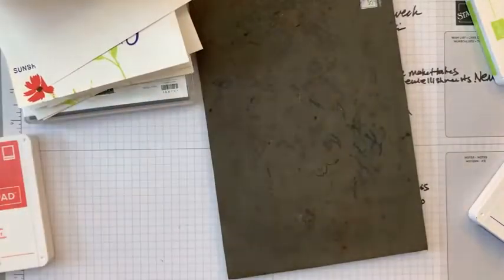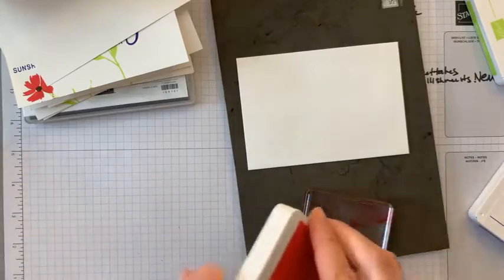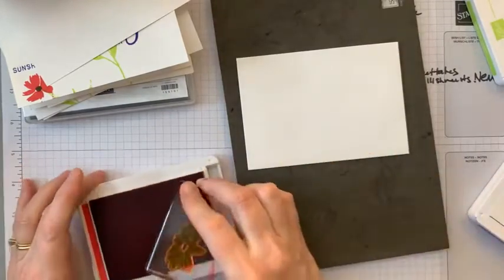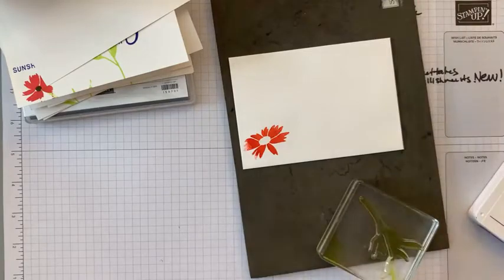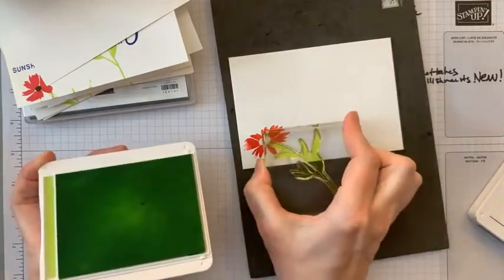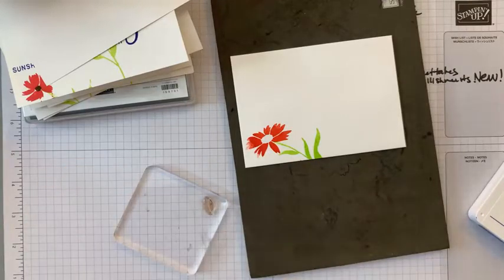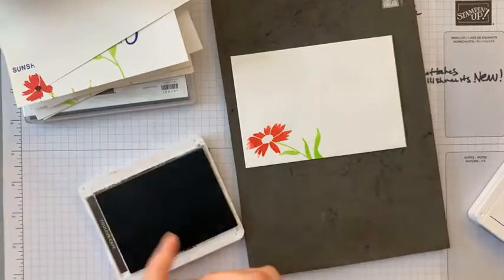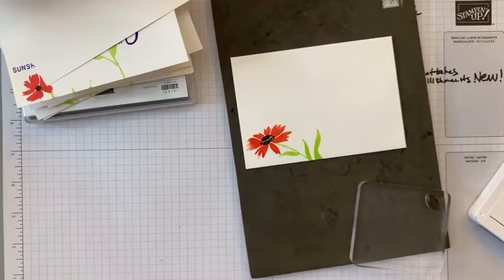Now, because these envelopes are included and they're right here, of course, what we're going to do is gussy it up. We're going to make a little cute flower on the edge of our note card. It's okay if it's not perfect because it's handmade, am I right? And we're going to pop in a little stem. And we're going to pop in the brown inside for our envelope. So when someone gets this in the mail, guarantee you they're going to open it because they know there's something pretty inside. They're not just going to throw it aside with their bills.